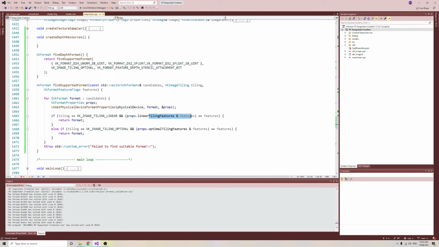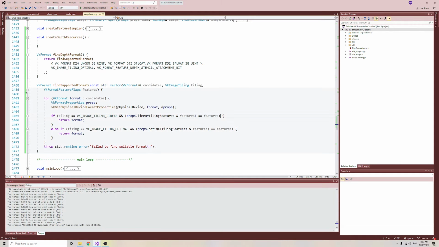Remember, we're doing bitwise and in order for this to be equal to the original features, then everything here must match everything in our requested features. So this pattern is kind of similar to the find memory type, which was used earlier in a previous video. Anyway, so the point is we just search and return the first thing which is acceptable.